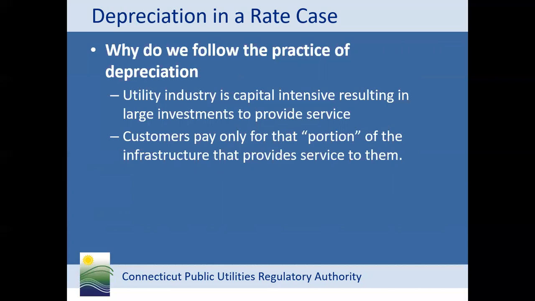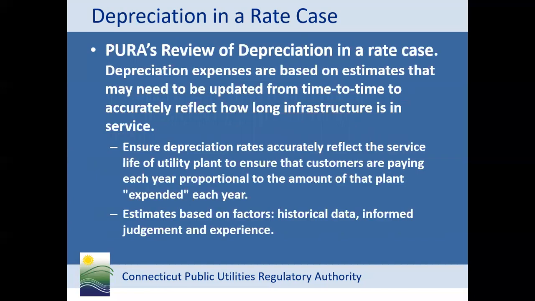So for a given year, if a utility pole is expected to last 50 years before it needs to be replaced, each year, customers are only paying for 1 year's worth of the total utility pole cost. And this concept does not just apply to utility poles as provided in the example, but it applies to all sorts of utility infrastructure. And all of these are covered in rate cases.